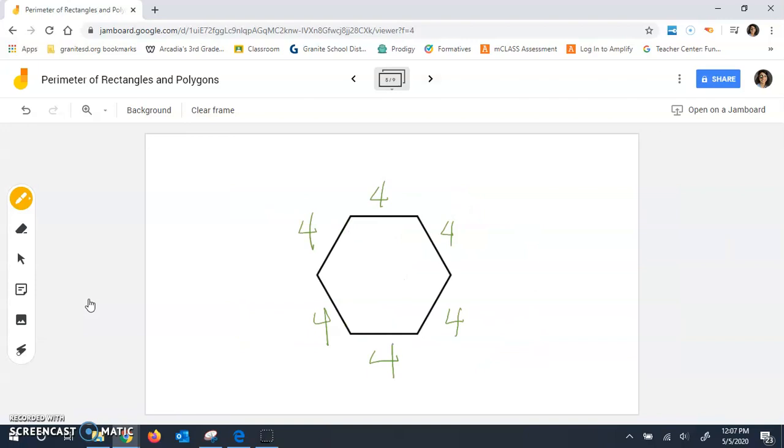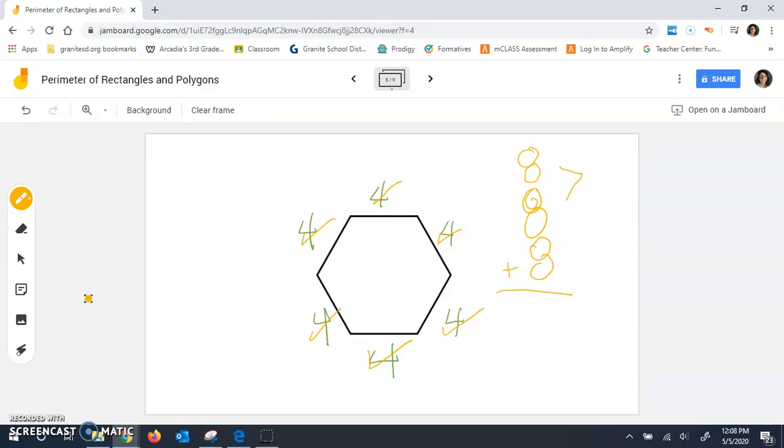And let's look at this polygon, or a fancier name for it is hexagon. All the sides it tells us are 4, so I'm just going to add them all up. 4 plus 4. Make sure you add them as you go. 4 plus 4 is 8. Maybe cross them off so you don't add them multiple times. Another 4 plus 4 is also 8. And another 4 plus 4 is also 8. You can do your adding here.